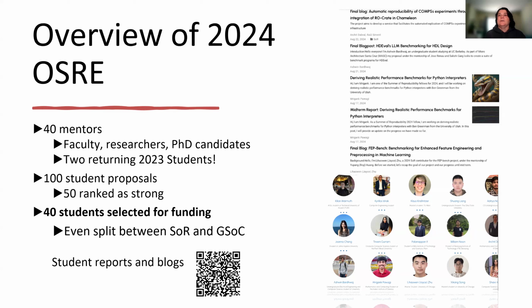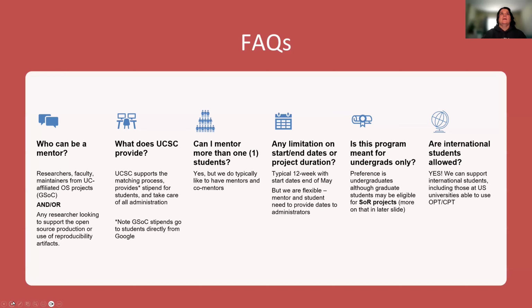The student blogs, in case you're interested in the type of work that students are doing, are right there with that QR code. It goes to the 2024 student blogs. They each have three reports that they're supposed to do, and almost all of them have them. There are a few final reports I'm still following up with, but really all of them are there, and it gives you a good idea of the work that they've done. There are also, of course, the blogs from the years prior that you can look at, but the most recent ones are under that QR code.